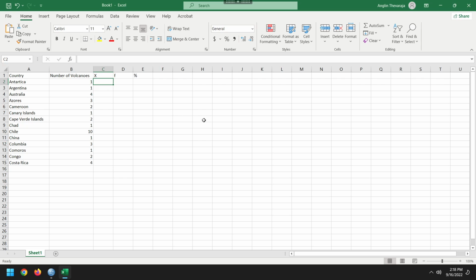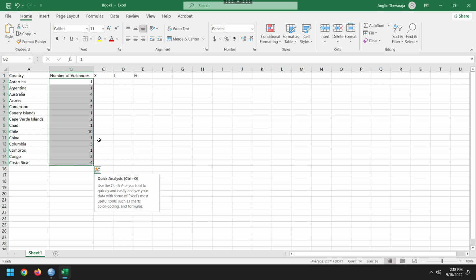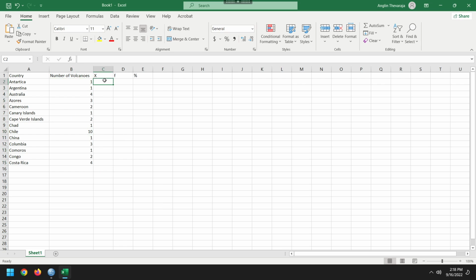As we learned in our slides, the first step of doing our frequency table is to list all our X's from the highest number in our data set all the way to the lowest number. In this case, the highest number that I spot is a 10, so I'm going to start from 10 all the way until 0. Even if you don't see a number included in this data set, you want to include it anyway, because that's also meaningful data.